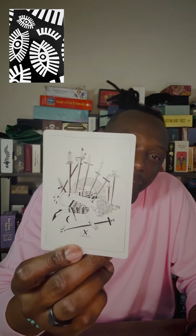Wow, look at this. Look at this two of swords. Look at that. Okay. Three of swords. Four of swords. Five of swords. Six of swords. Seven of swords. Oh, wow. I'm sorry, I just got sidetracked. Okay, I don't know if this is my favorite card. If you see these cards that are your favorite, let me know. But look at this, eight of swords. Look at that. Amazing. Okay, you have nine swords. Ten of swords. Right in the kisser.